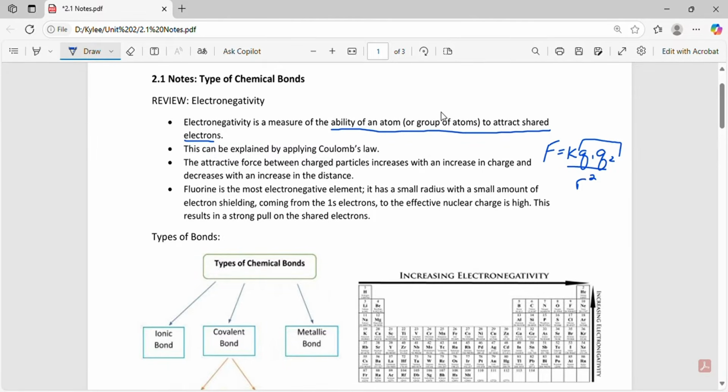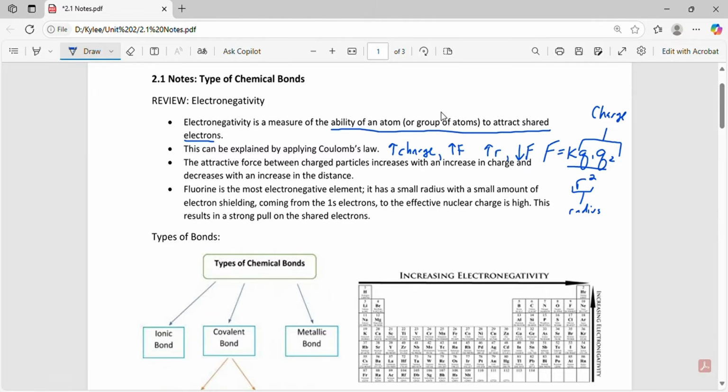So Q1 and Q2 stand for the charge of the ions or of the particles. And because it is in the numerator, if you increase charge, you will increase the force of attraction. In the bottom, we have this r squared value, and that is the distance between the radii, squared. If you increase it, it is going to have an inverse relationship. So if the denominator gets bigger, I am going to decrease my force of attraction.